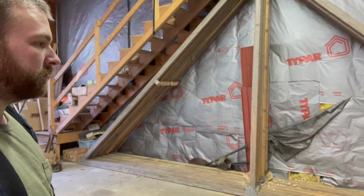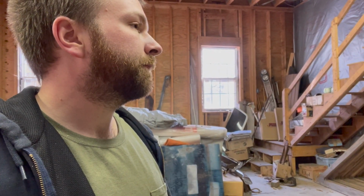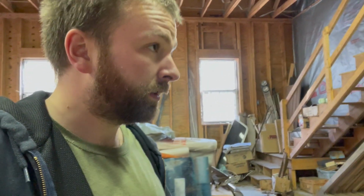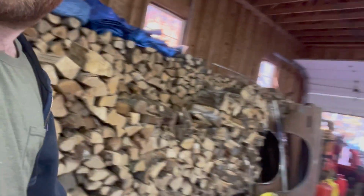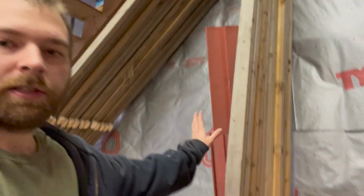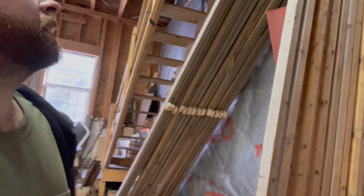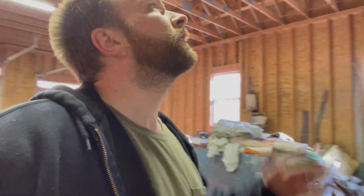I'm cutting up the trusses, but this is dead straight and incredibly dry 2x stock. So I get to keep it and I think I'm gonna use it. Now I might regret that because it's so dry, but one thing about its dryness is its lightness. So like this is just some of the 2x3s that I've cut out of the middle. And then I have these really long ones. These are also 2x3s by, geez, what is that? It's gotta be 10 feet at least.